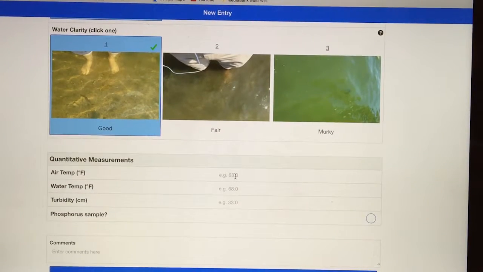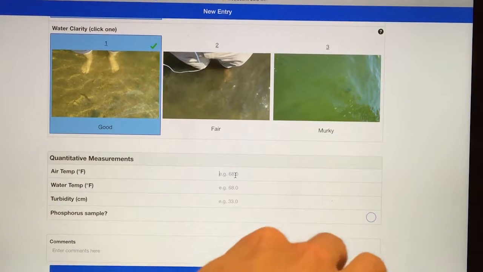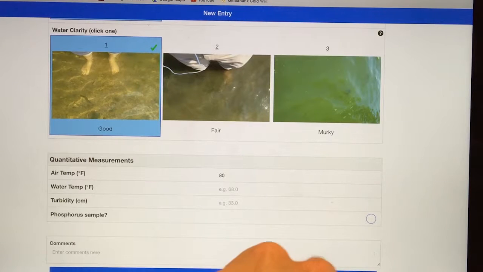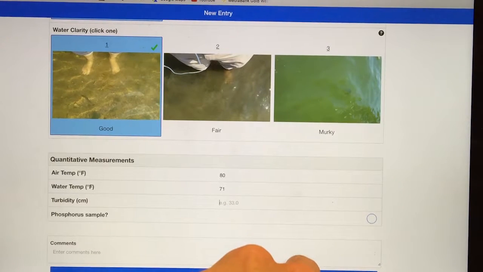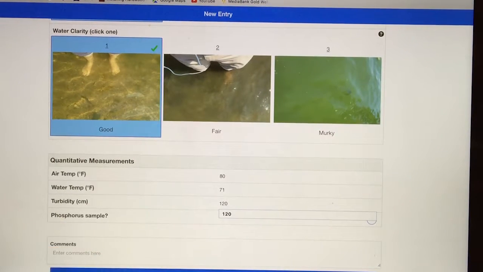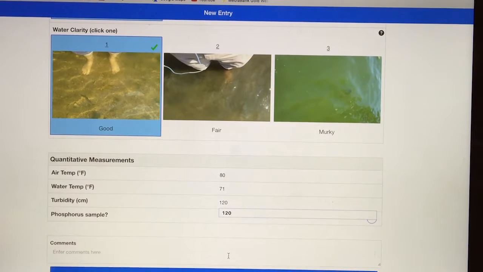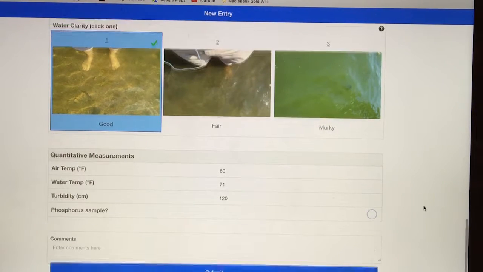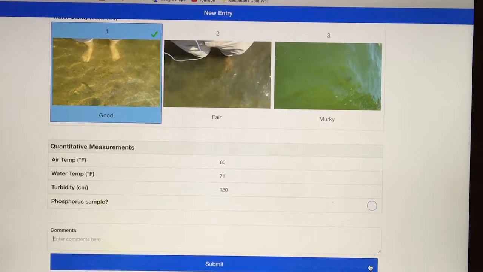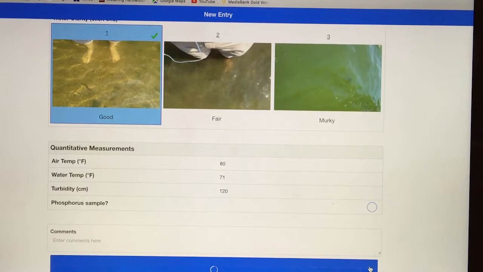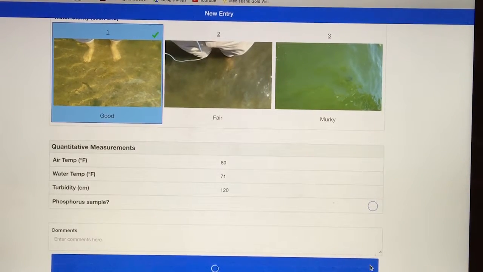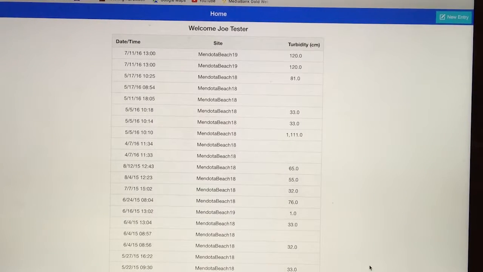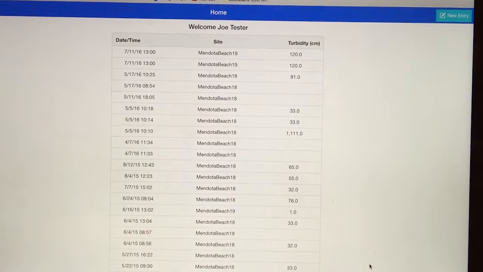Enter your measurements for air temperature, water temperature, and turbidity here. There's also a field where you can enter comments about any additional observations at your site. Finally, click Submit. You'll be returned to the page that shows all of your previous entries.